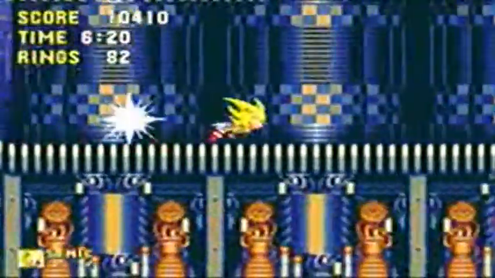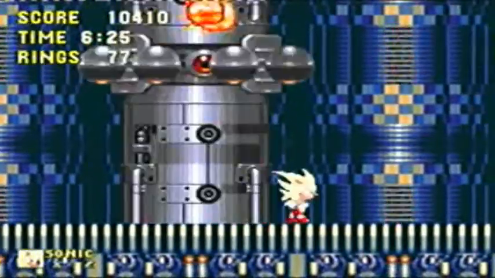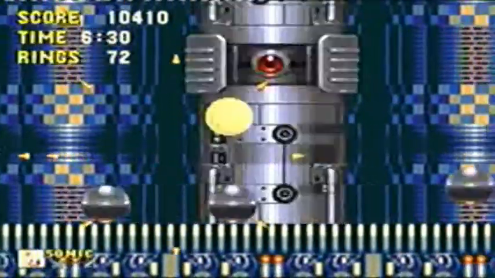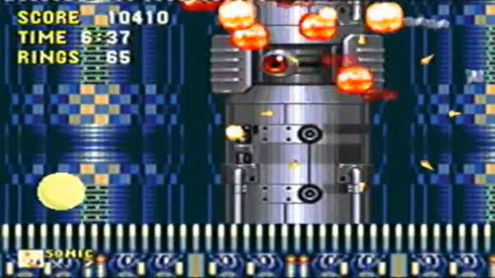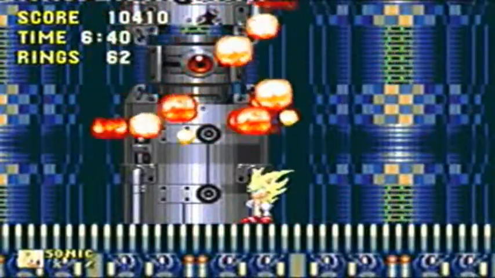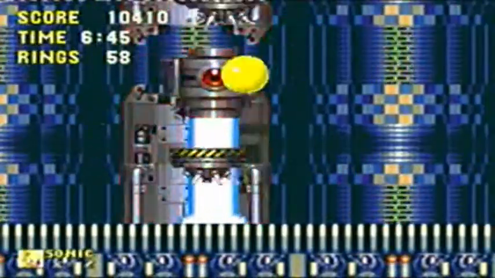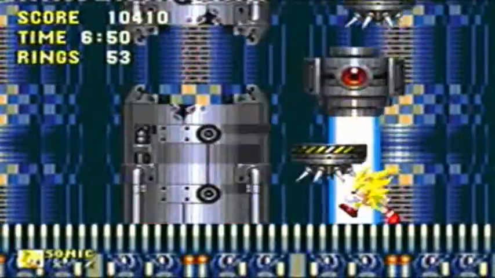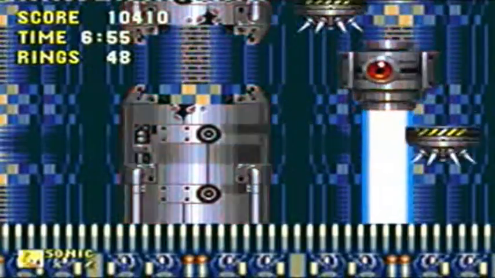Right, going on. And now for the boss of the Death Egg Zone Act 1. Mini boss, sorry. Since we have Super Sonic, it's going to be super easy. Just keep hitting his eye. If you don't have Super Sonic, be careful of the balls surrounding it. That's the end of Death Egg Zone Act 1. Or so we think. He's going to get these platforms out. If you don't have Super Sonic, this can be pretty tricky, if I say so myself. But since we have Super Sonic, it's no problem.